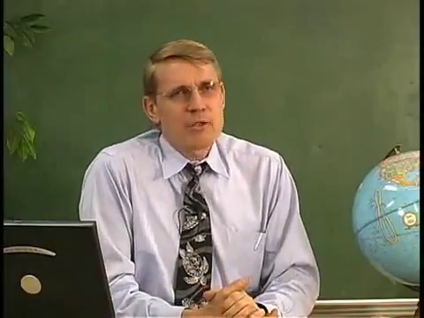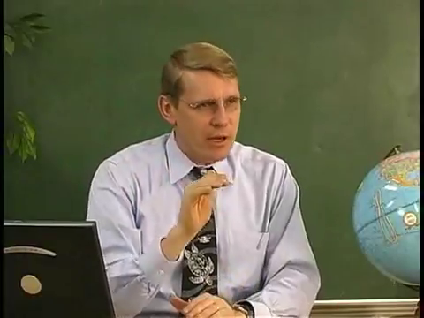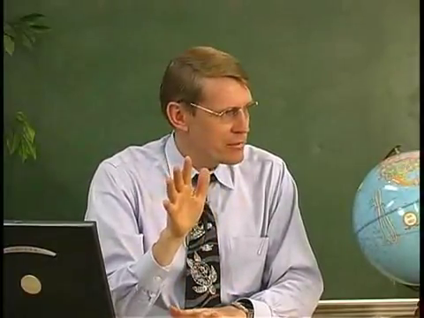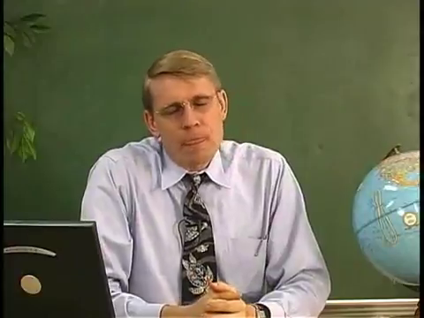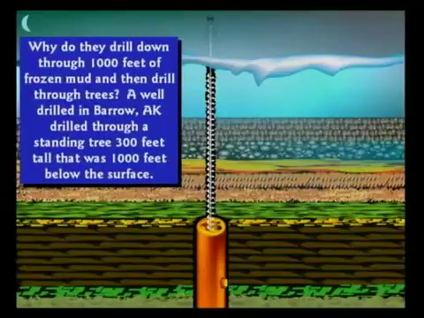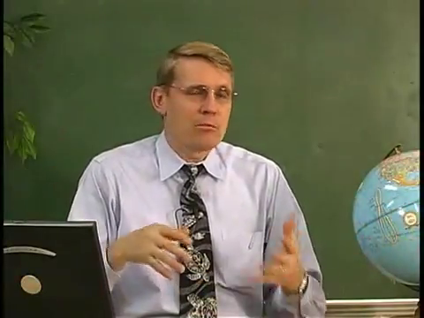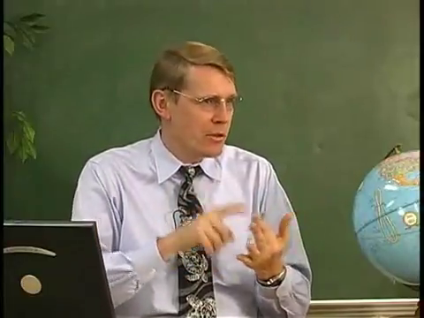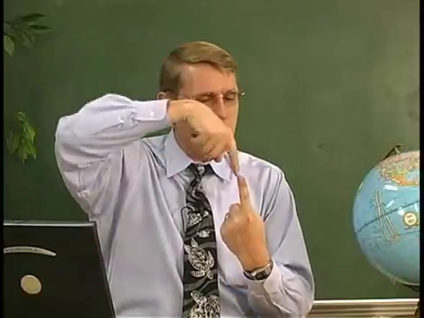He said, just 2 weeks ago, the guys were drilling down for an oil well. They drilled through 1,000 feet of solid frozen ground called permafrost, permanently frozen. The top few inches thaw out in the summer, but everything underneath is frozen. He said, here we are drilling down 1,000 feet, and they started bringing up pieces of wood. They started saving the pieces as they brought them out, because they always check what they're drilling through. They try to reassemble the core on land so they can tell what formation they're going through, sandstone or limestone or shale. He said, we began putting this together. We drilled straight through a tree that was standing up, and it was 300 feet tall.